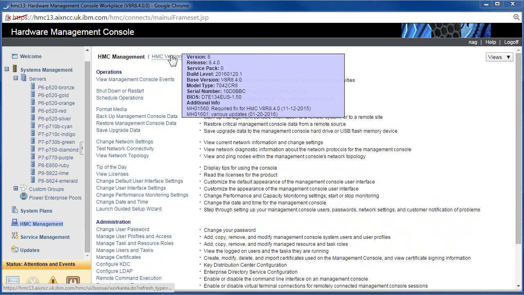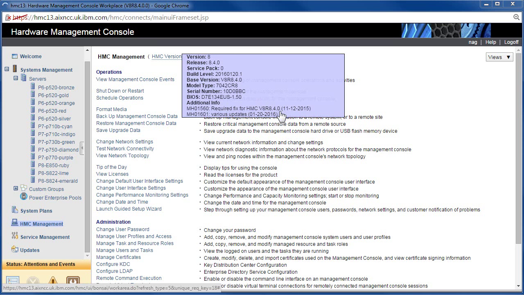If we hover over this, then we can see some details about the HMC. We can see serial numbers and things. This is a CR8 in here. There's a CR9 out now. I call this the 840 version of the HMC, and that matches, if you're on a Power 8 machine, the 840 system firmware. Other people call it 8840, and some people even say the V8R840, all a waste of time. Let's call it the 840. We can also see down here that we got some fixes applied to this particular release.